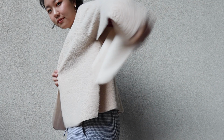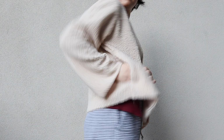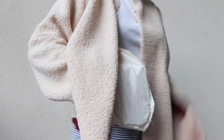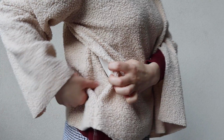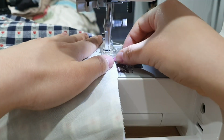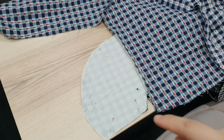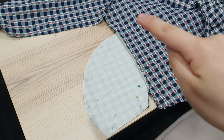I'm showing you what it looks like once you do that. I haven't sewed one side so it's still open, but the other side is all sewn up with the pocket attached. Repeat those steps with the other pocket and also do it in the reverse jacket fabric as well. So just repeating again, sew down the side of the pocket to the jacket edge to the right side, and then flip everything the wrong way and sew along all the open edges of that side.